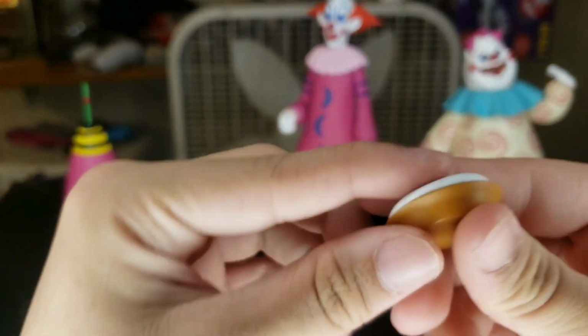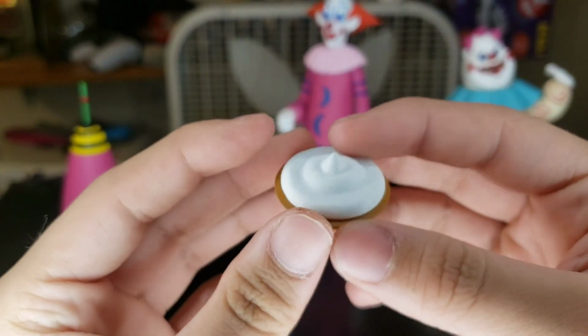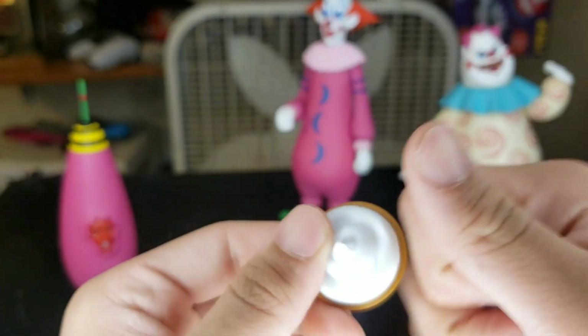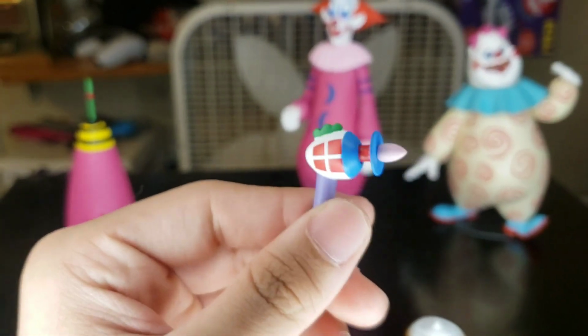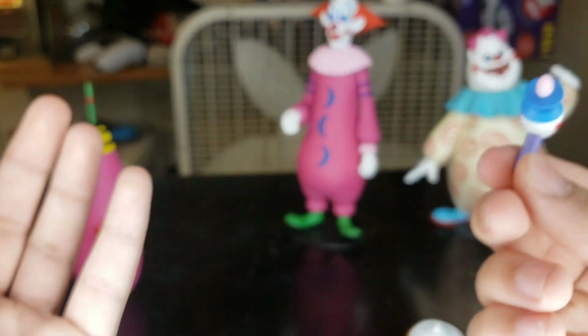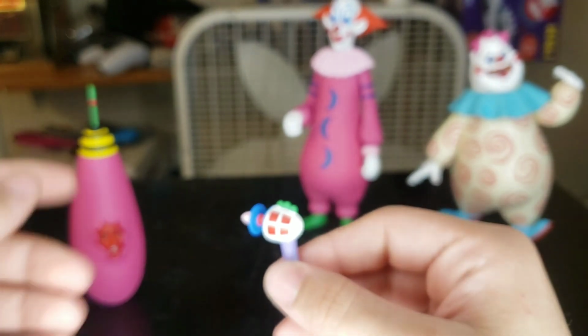We have the acid pie right here. It is a simple pie, nice plastic. We have the cotton candy ray gun, of course, to go along with the cocoon, because in the movie they would point it to set them and they would turn into a cotton candy cocoon.